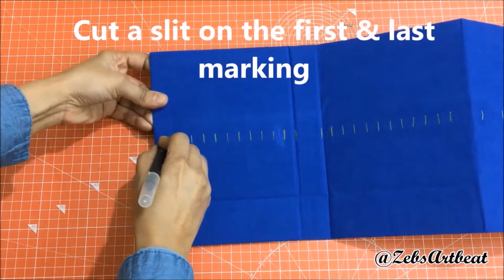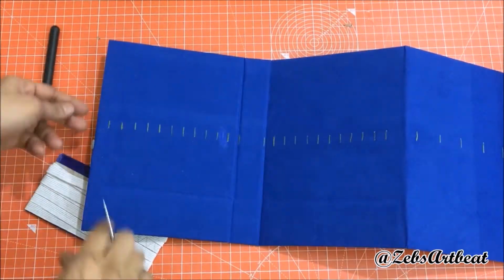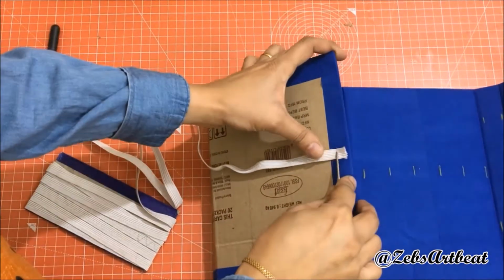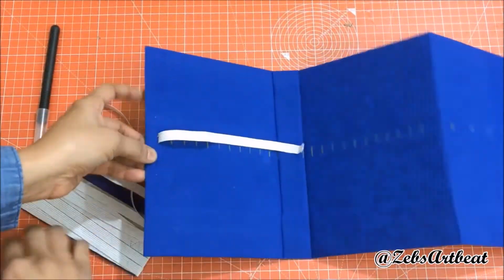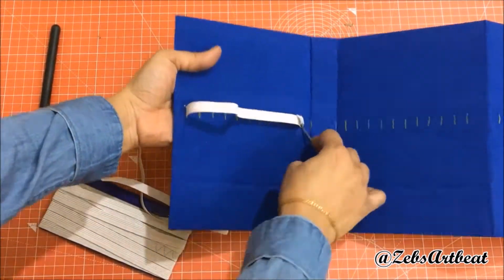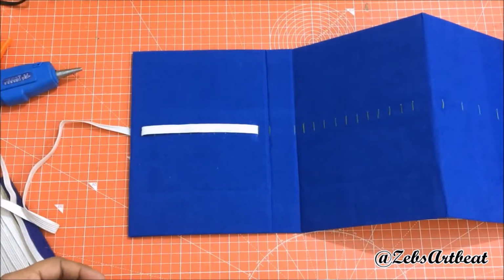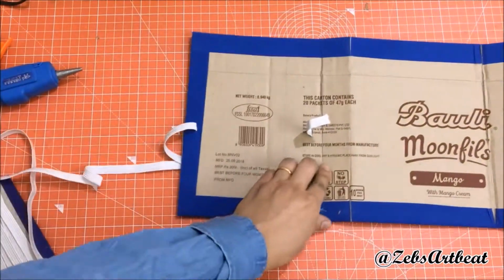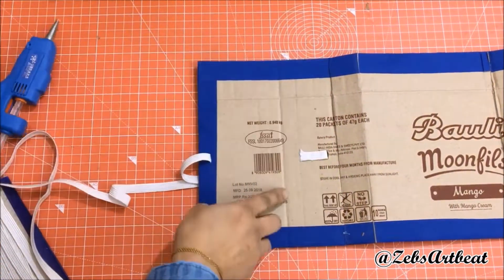Cut a slit on the first and last marking to insert the elastic from one end and exit from the other end. Glue it as done.